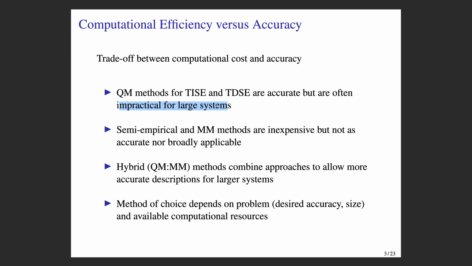And that's not very many atoms, as you know. I know that some of your research probably involves molecular systems with huge numbers of atoms. There, if you want to make some headway, it just depends upon the system again. You would probably go for a semi-empirical method, or if you're in biochemistry, you'd probably use a molecular mechanics method. These are inexpensive, but they're not as accurate as the quantum mechanical methods, nor are they as broadly applicable.